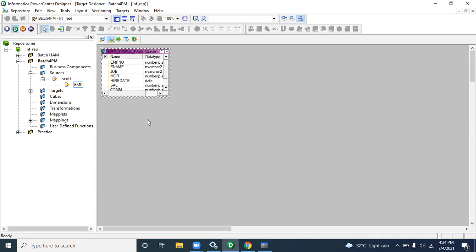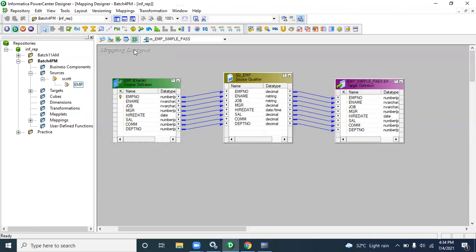Partial logic they will tell, or maybe they write those things in words, in sentence form. You have to split those things into logic. You have to make logic from the words. So based on that, they will make it. So no need to worry. Everything is given by the client, and once the source and target are done, go to the mapping designer.